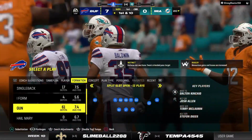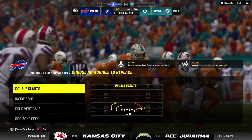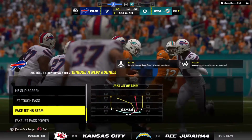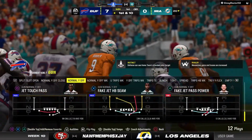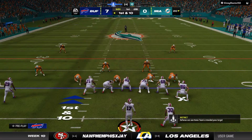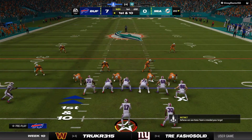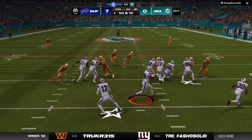And, of course, Charles, that follows drive number 1 where they had the INT. Makes you wonder what's going on with this team, because a lot of times we can attribute it to nerves, but maybe it's a lack of focus. Maybe it is the preparation for the game. Maybe they just came in a little lackadaisical, because that's just not looking good at all. That's just not the football that we came here to see.